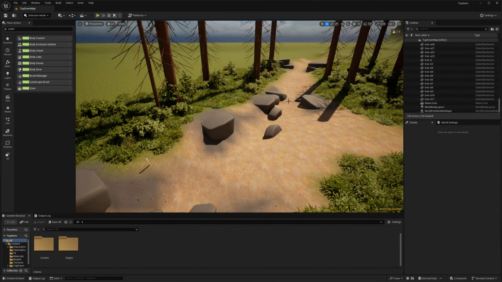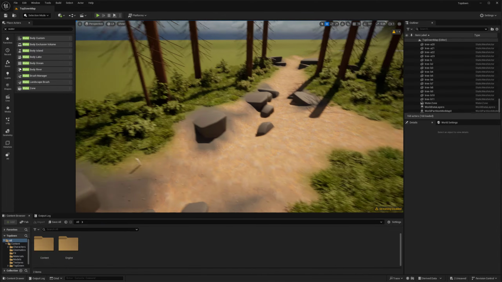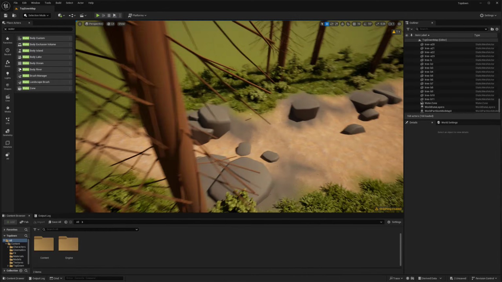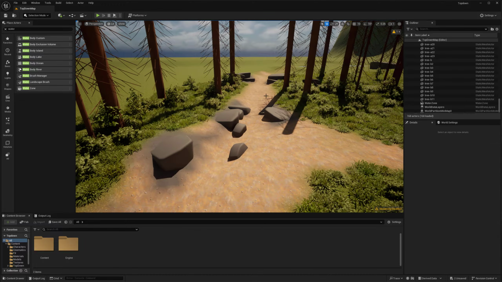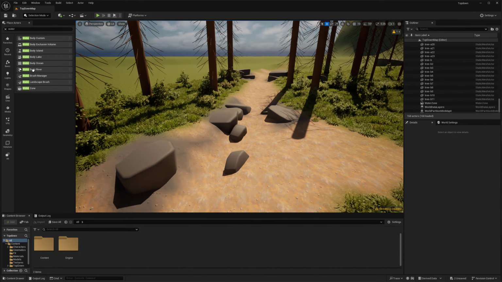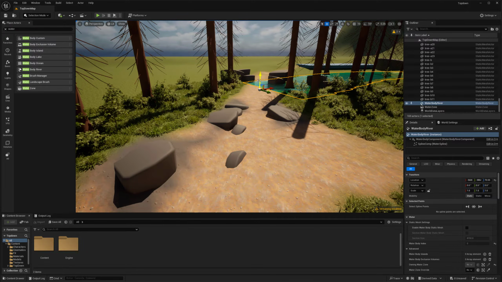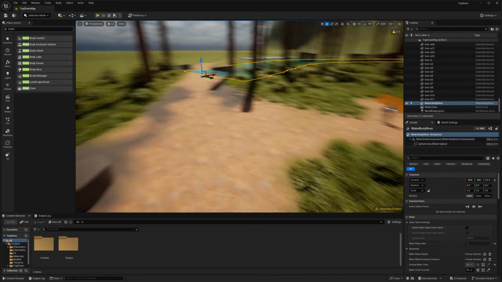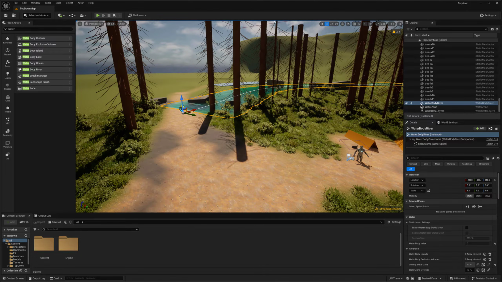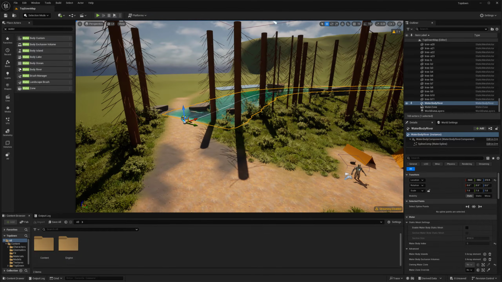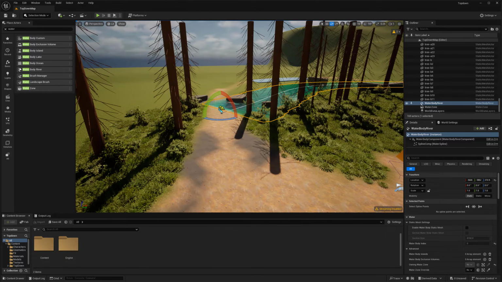So for this, as I said, I'm going for a river slash stream, nothing too wide for this space, but something that can run through here. So I am going to use the Water Body River feature. I'll drag that in, and you'll see that it's going to start to edit my actual landscape, which we'll adjust in a second as well. But it is a spline. So if I toggle with G, you'll see that it has a spline that's wrapping throughout.